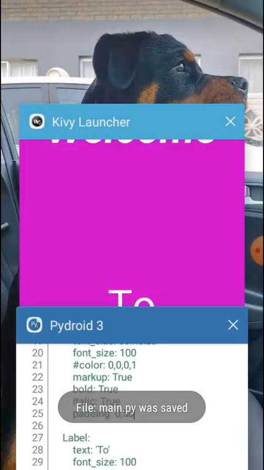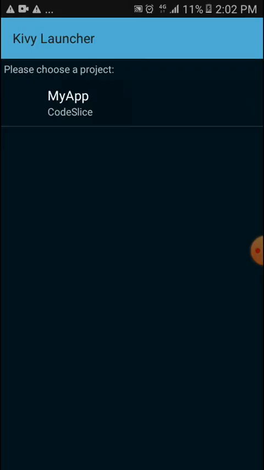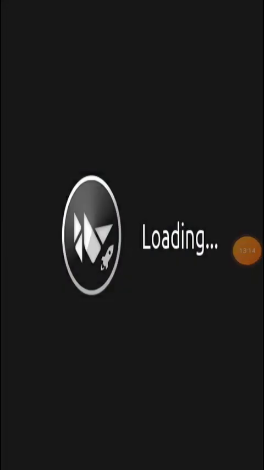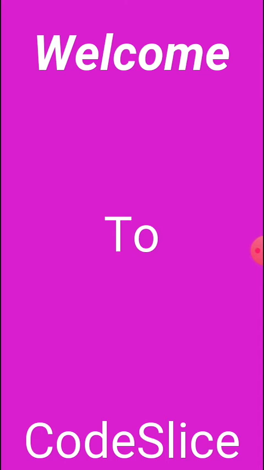Let's go and save that. Okay, as you can see, now the welcome is a bit down. So that's something that you can also do, use padding.